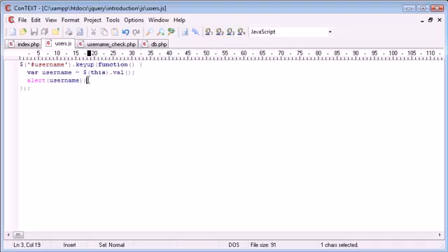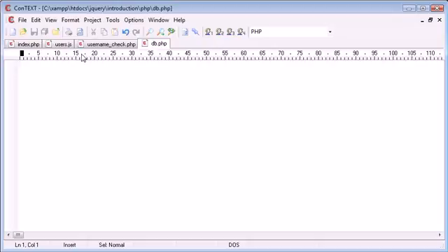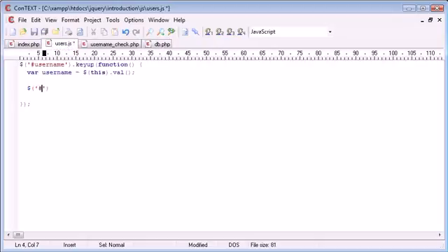Okay, so now that we've done this, we need to go ahead and change the username status span to loading, and then immediately after that we're going to use the post HTTP request to check this username check file, and we're going to be connecting to the database as well. So we're going to change the username status span, and we're going to change the text of this to searching.